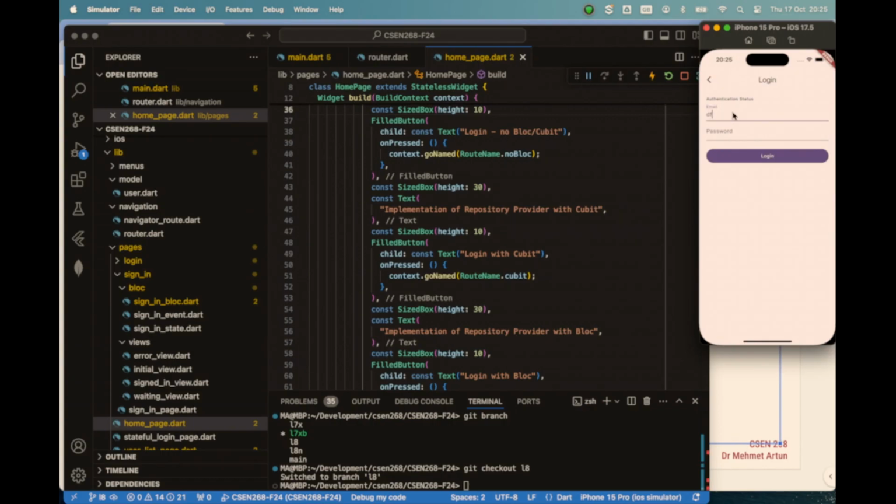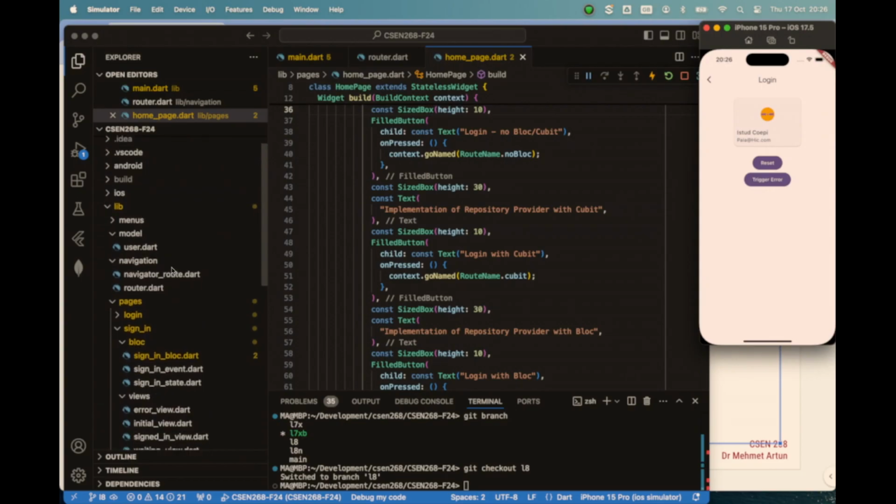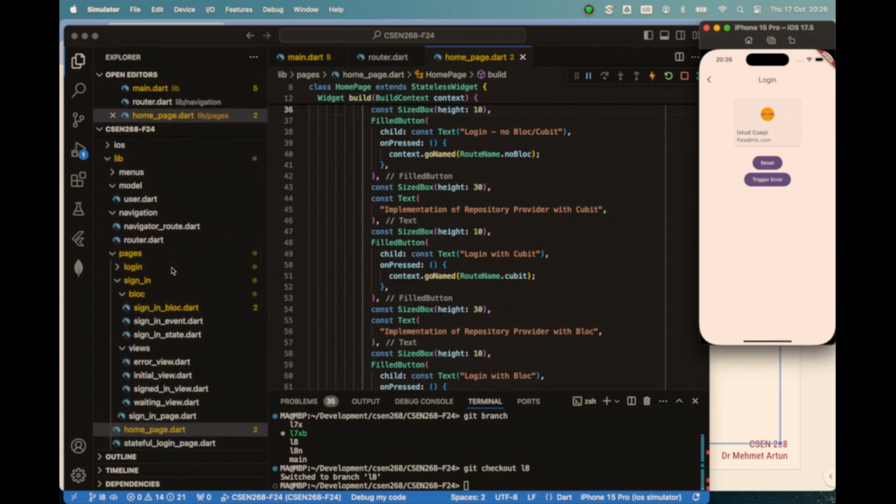I'm hoping that I didn't implement something. Just 1 second. I don't have the, yeah, no, it's fine. Okay, so it's exactly the same pages, but brought with the router.